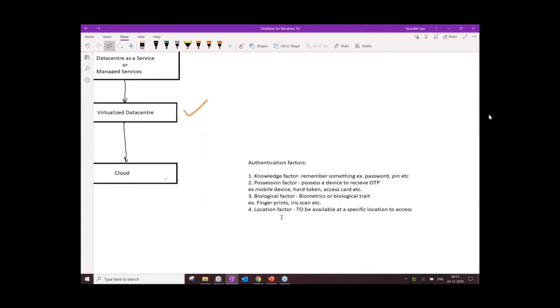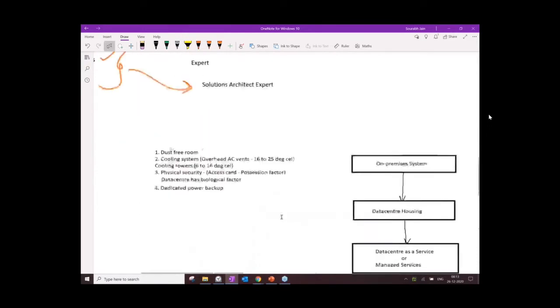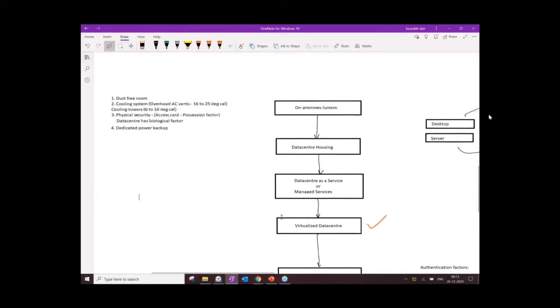Okay, so having said that about these authentication factors, now let's move back to the requirements: what are the special requirements for servers that you do not have in on-premises systems? Physical security: we saw that with on-premises systems you go for an access card, which is more of a possession factor, and you do not have security in terms of the biological factor, which is not affordable on-premises. You might have a large office with, say, 5,000 people, and maintaining a fingerprint database for 5,000 people and having that sort of hardware to validate it would be very costly, right?